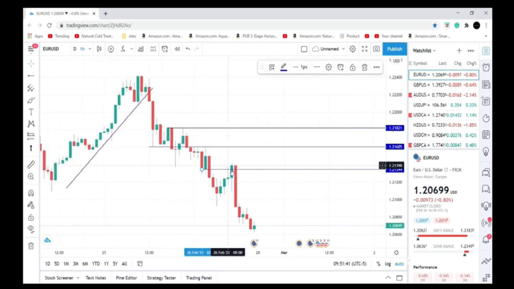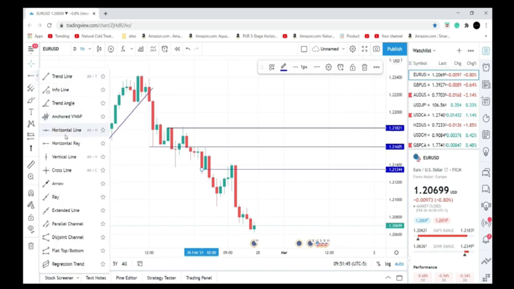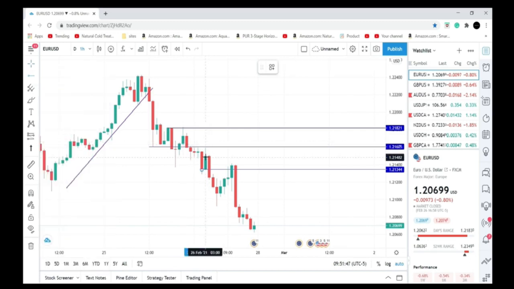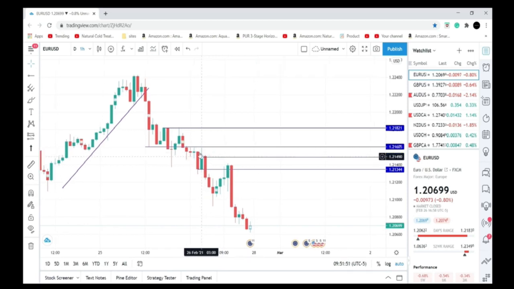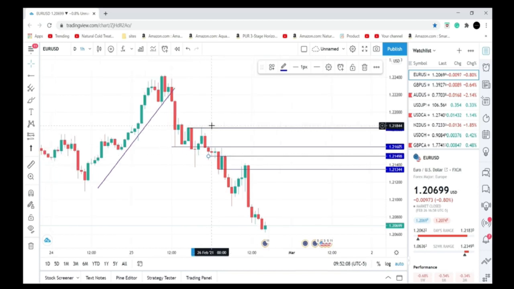Now, let's say the market continues to go back up. I'm going to put it at the body of the candle first, okay? I'm going to put it right here at the body of this green candle, because we have a wick right here. And then I'm going to have another one at the top of the wick. So usually I have two: at the body and at the wick. And that's how you draw your levels.